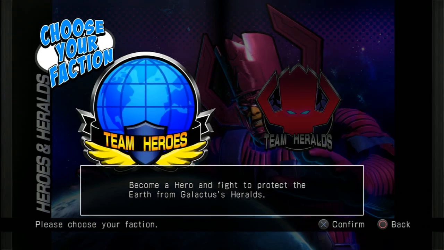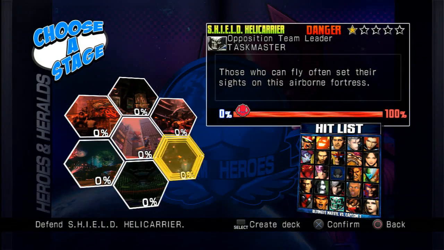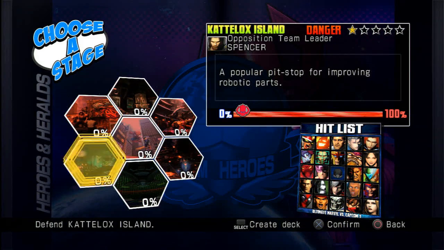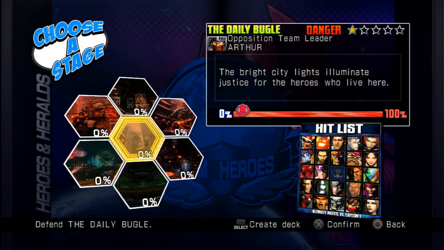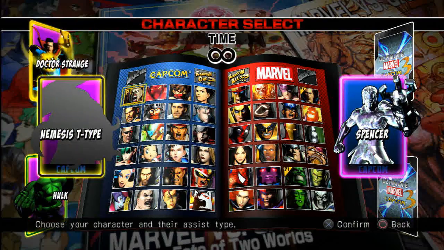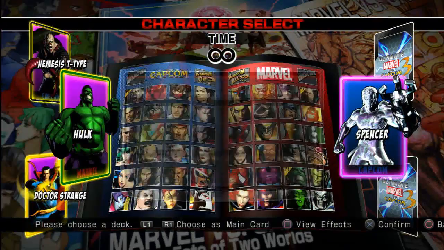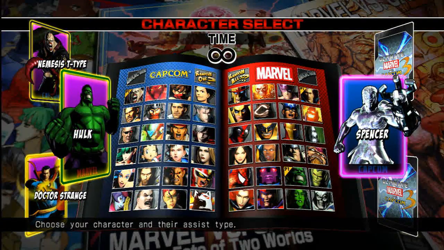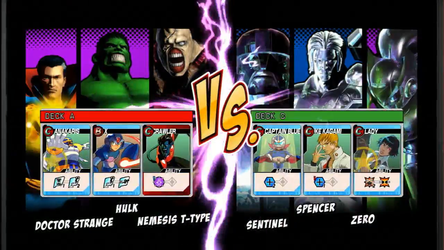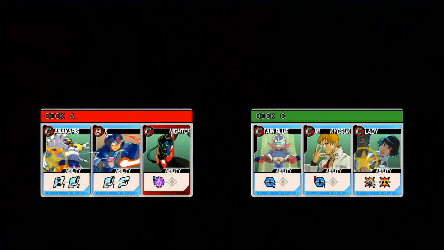Go with Heroes. And as you can see, you start off with a stage selection. As I've mentioned with Conquest mode, basically all your fights take place in specific stages, and you pretty much fight for control of those stages against your opposing faction. Character selection, pretty much the same, except now you choose your decks before fighting. And as you can see, your deck layout and your opponent's deck layout will appear at the start of every round.